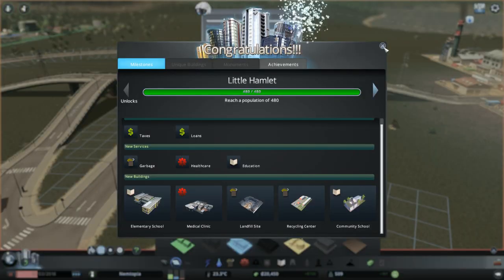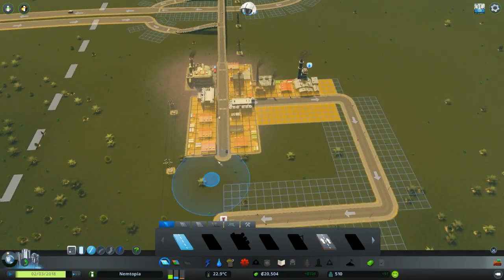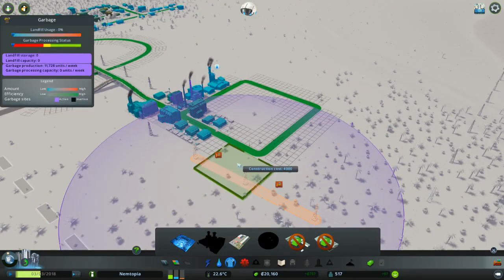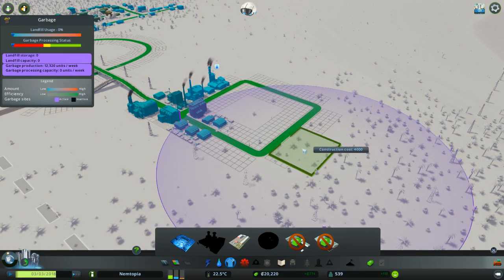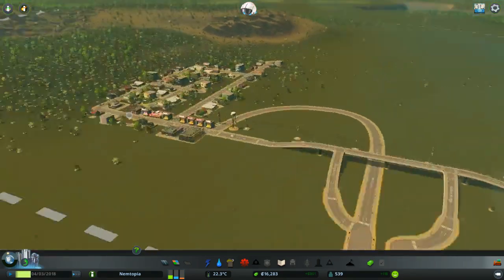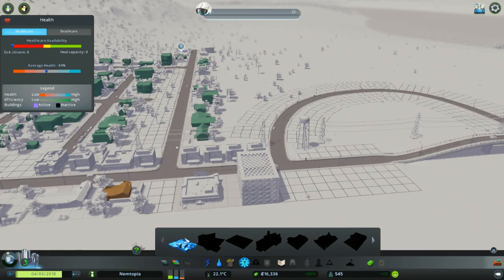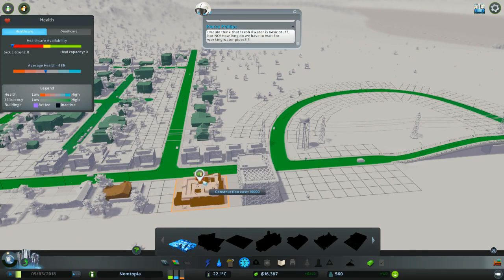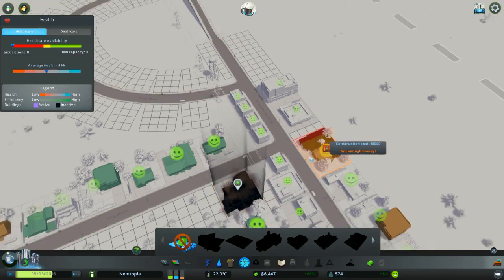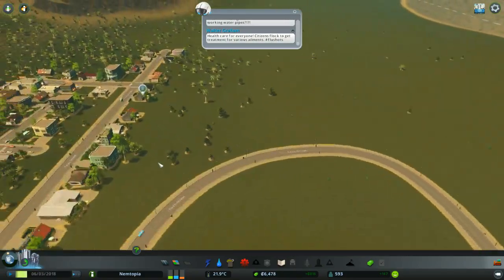Alright, so I need garbage, healthcare, and education now. So garbage they're going to complain about immediately. So let's work on garbage. So we'll drop that over here for now, maybe. Yeah. I'm not going to do the recycling center just yet. And then, what do I got to worry about? Health. Health is a thing I got to care about. I'll drop that actually on this main street. And then school's going to have to wait. These people don't need to be educated. They just need to get their asses to work.